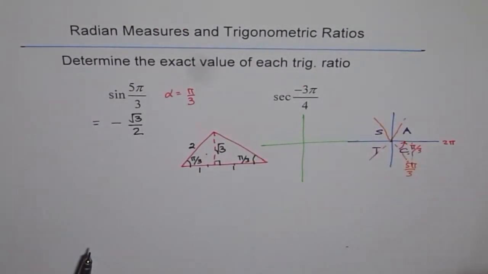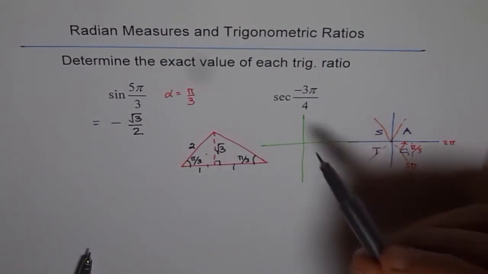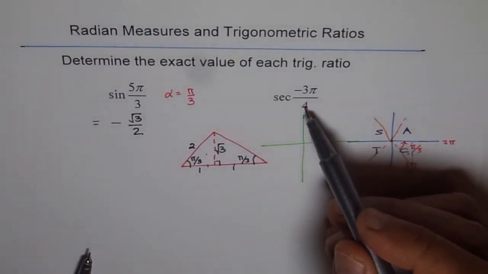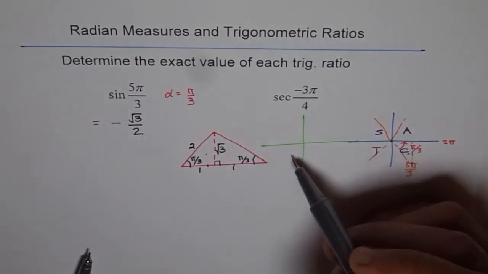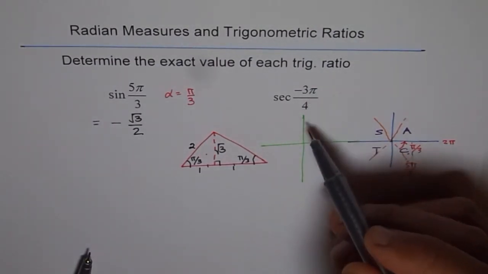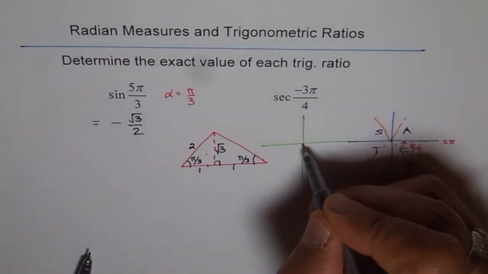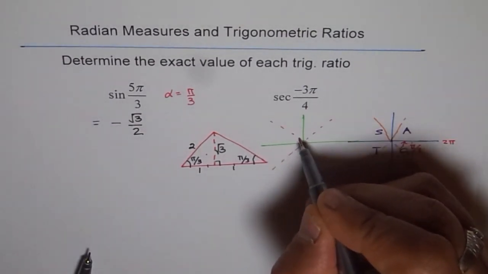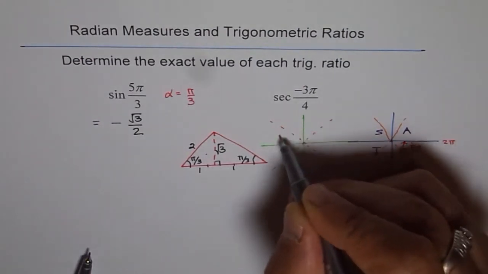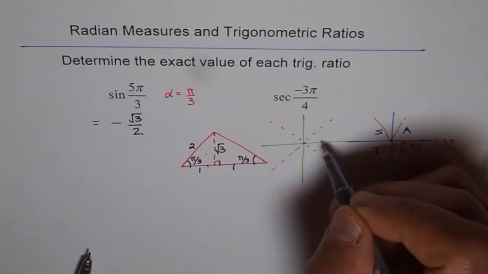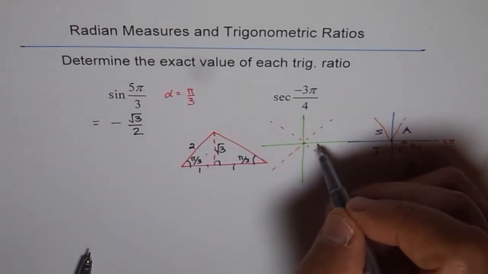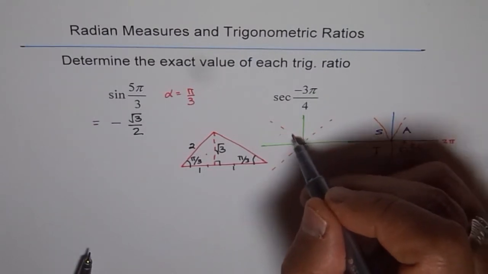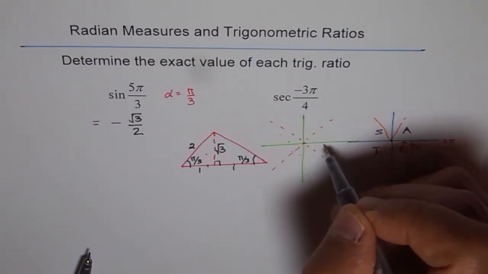I don't really want to mess that up, so let's do it again. So here, pi by 4. We have to divide our coordinate plane into pi by 4s. This is pi by 2. Pi by 4 goes diagonal, right? So we just divide it into 8 parts. 2 pi divided by 8 gives me pi by 4 each, correct? We have got 8 of them: 1, 2, 3, 4, 5, 6, 7, 8.